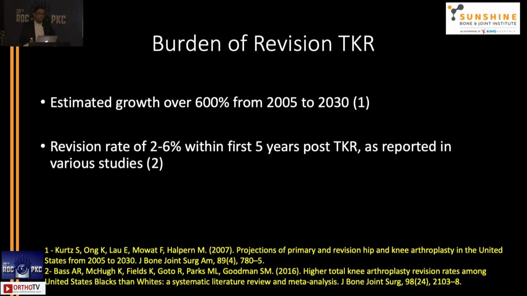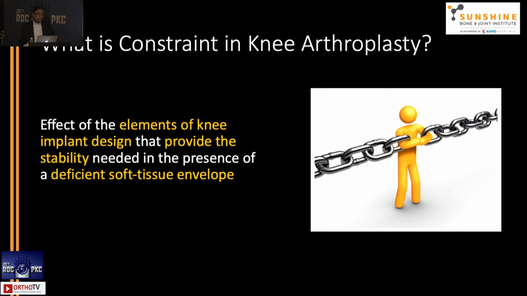So what is the burden of revision total knee? I think it is going to be 600% from 2005 to 2030. Again, the numbers are from America. We will not have that much burden, but definitely revision burden is going to increase. Because the more primary surgeries, the more revision surgery. It's a simple logic.